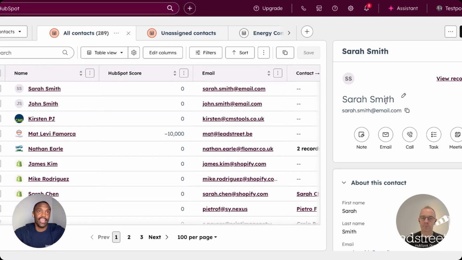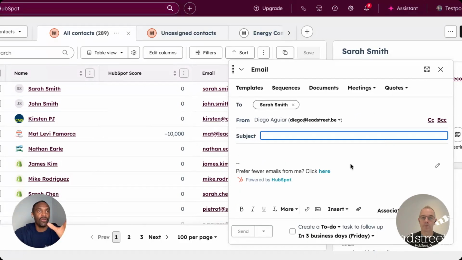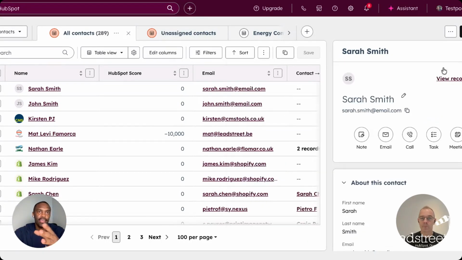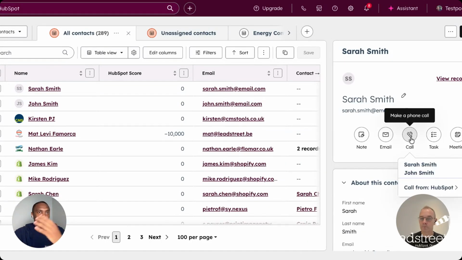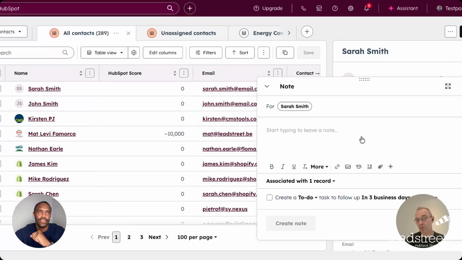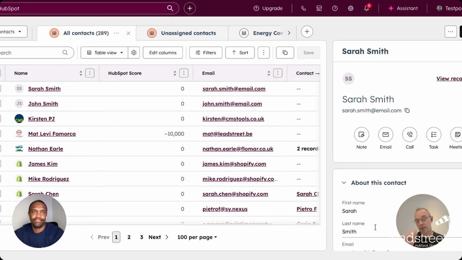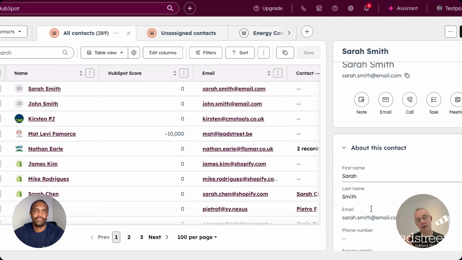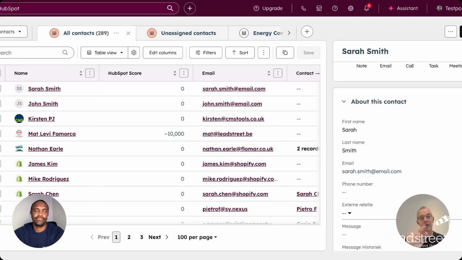Another thing is it gives you the same functionality as if you opened that particular record, in this case this contact, and you can do it from here. For example, if I wanted to send an email to Sarah from the preview, I just click emails and send, and the email window pops up. If I wanted to make a call, same thing. It allows you to customize steps and then go directly to the action that you wanted to do. Yeah, that's right. Before, you had to switch screens. You could start sending the email if you clicked the email link.